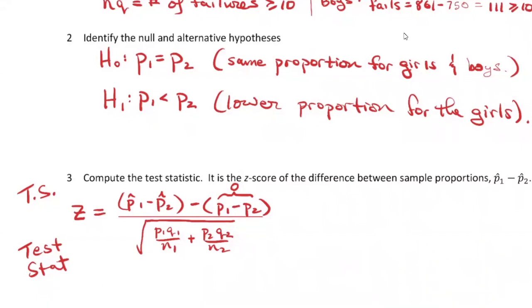Now again, to reemphasize, the null hypothesis tells us that P1 and P2 are equal, but it doesn't tell us what they are. And that's a problem for the denominator. I don't know what I'm going to put in down here for P1 and Q1. Q1 is 1 minus P1. I know that. What's P1? The null hypothesis makes no statement about the value. It just says they're equal. Right? Same thing with P2. I don't know its value.